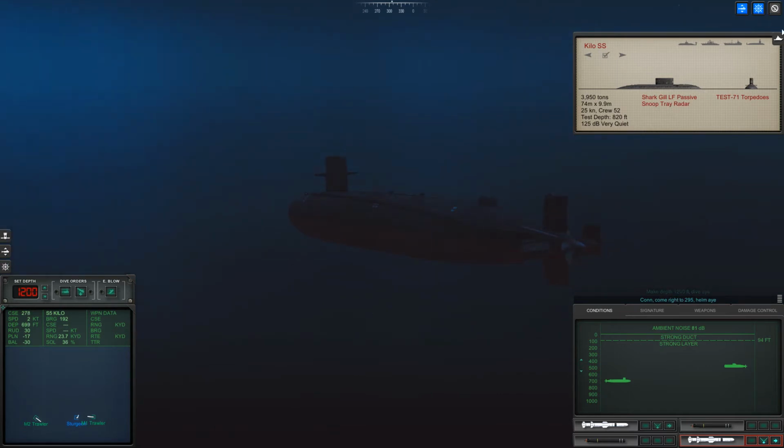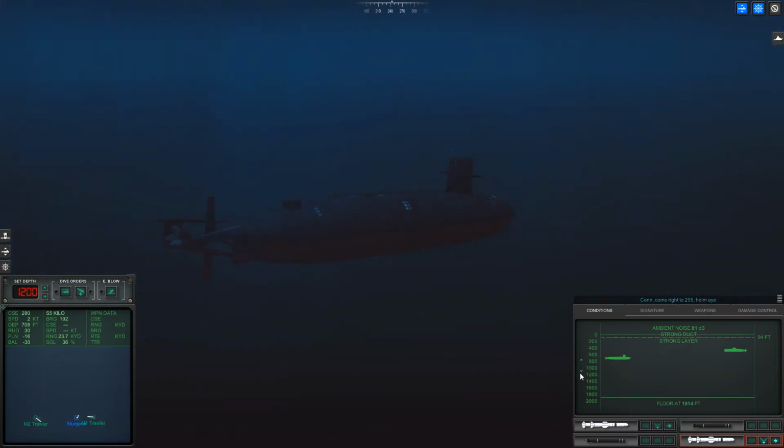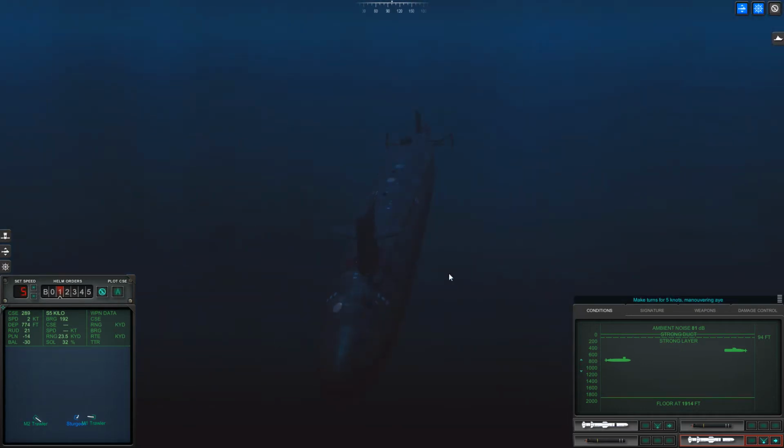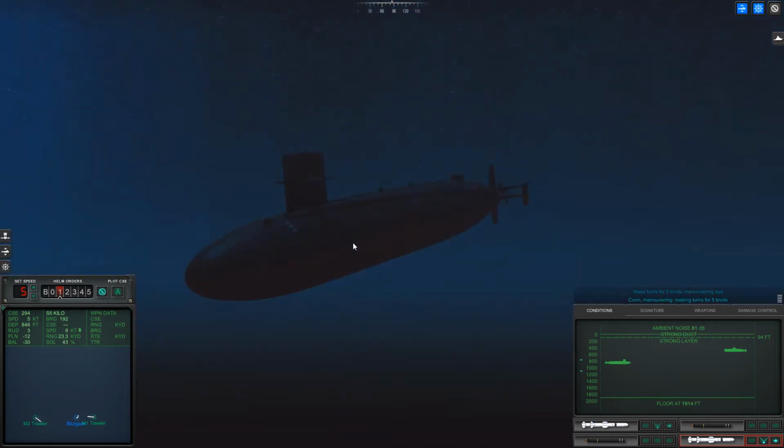Here we go. Turn those down there. We're going to get well below this guy. Total water depth is 1,900 feet. We need to get away from this guy, but we need to do it without him hearing us. Maneuvering, step us up to 5 knots. 5 knots. Make turns for 5 knots. Maneuvering aye. The test depth for this sub is 1,270 feet, I believe. 12... something along the lines of that. It might even be 1,300 feet.